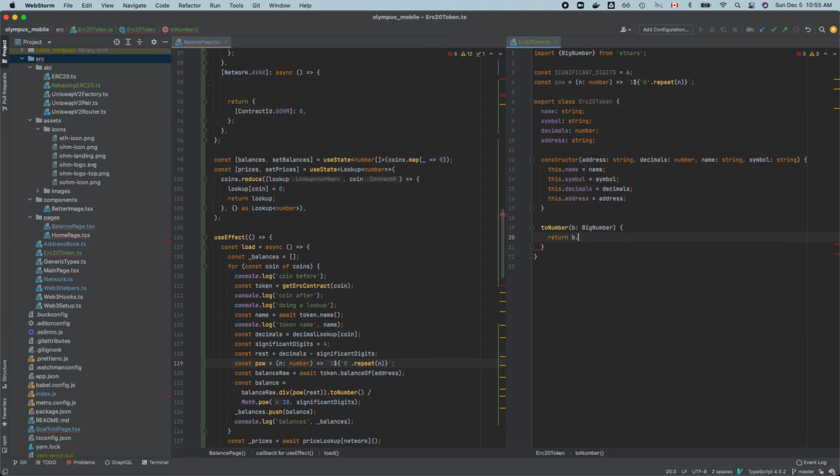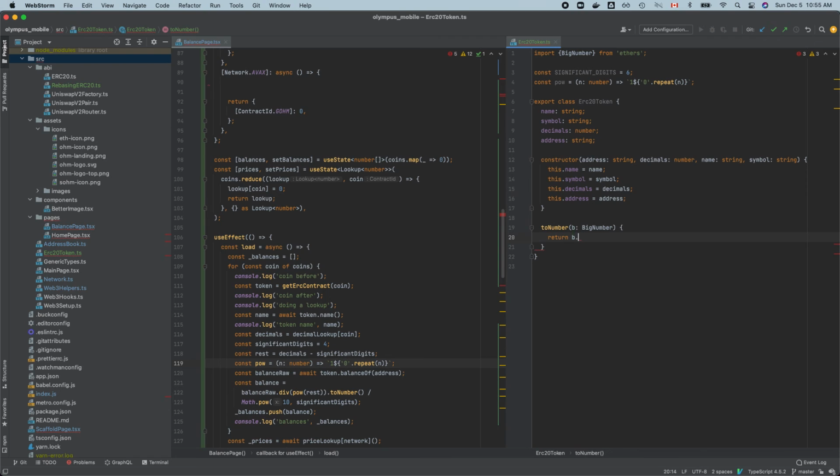So if we have a big number, one thing I'm going to do is multiply it by a larger number, then divide it by the number of digits, then divide it by the same number but in number format, not big number format.